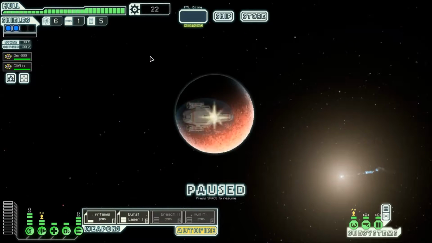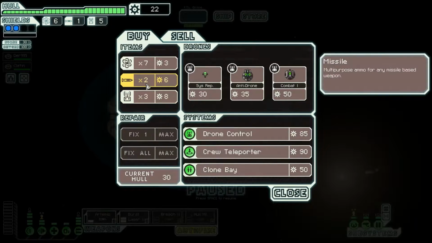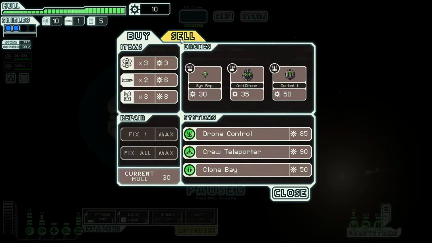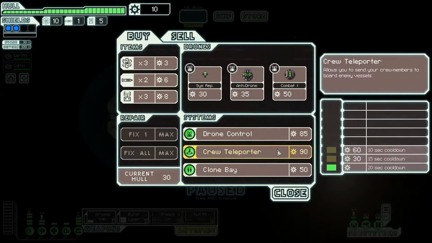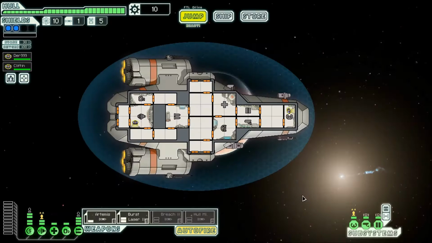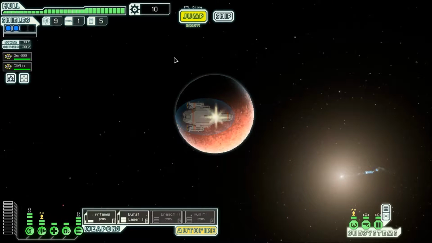Ah, it's working fine right now, the controller. I haven't even realized I'm using a controller on FTL. Yeah, that should work. Do I need to steal anything? I don't think so. I got some stuff for this save. I don't even remember the last time I played this save. Okay, let's go there. Actually, I should have gone down.